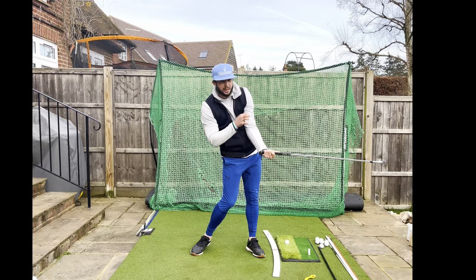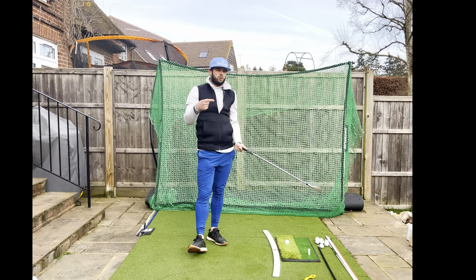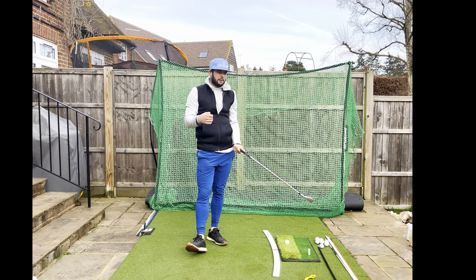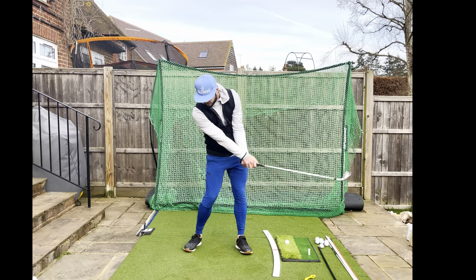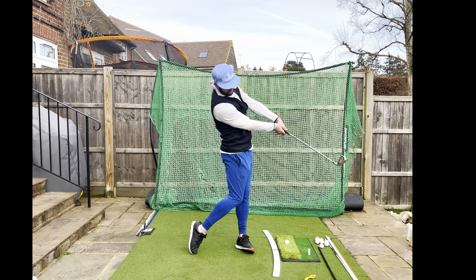But what happens the moment I start to see too much hook on the golf ball? What am I going to do? What am I going to give my body the option to do now? I'm going to give my body the option now to put in a little bit of forward shaft lean and then add a little more rotation. So the more that I can get the golf club to flip over this way and keep the body quiet, the moment I start and rotate, I've now got an impact position that I've always wanted.